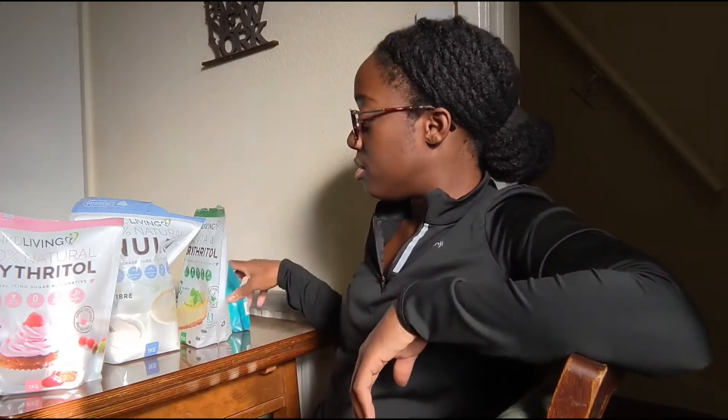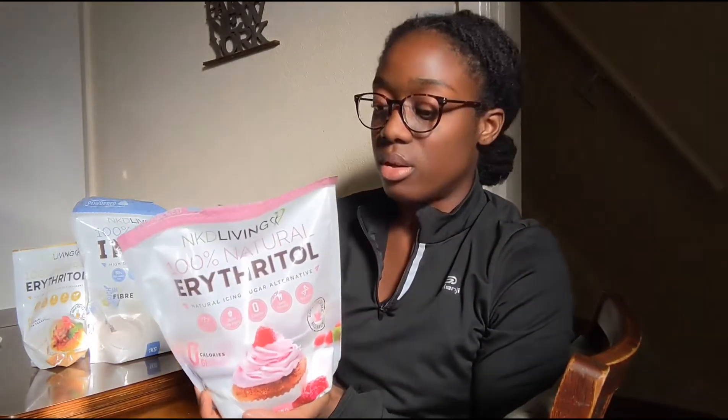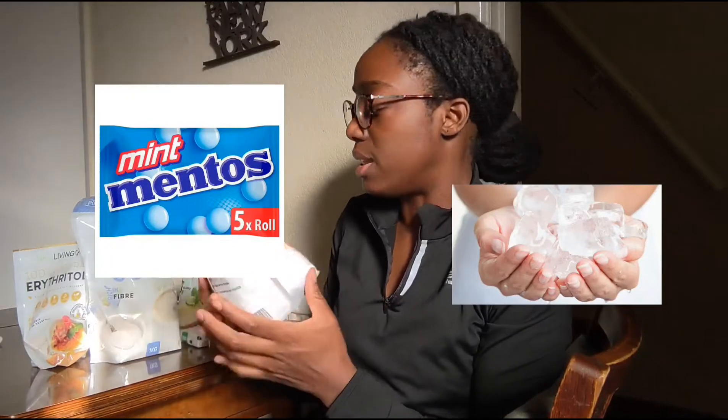This is a no-GMO pure allulose zero-calorie sweetener. I really love allulose — it's a very rare and natural sweetener. Then I love erythritol for icing and putting in the fridge. But I don't really love erythritol because of the cool sensation. When I make biscuits or cake with erythritol, they turn out with this coolness — like a mentos coolness, something like that.